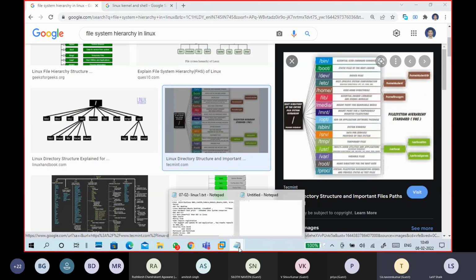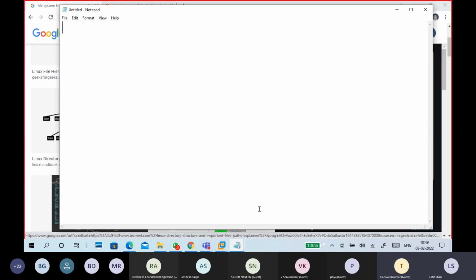If you get confused with the file system hierarchy, it is quite natural. It is nothing, guys. You don't know Linux completely yet, so you get confused.